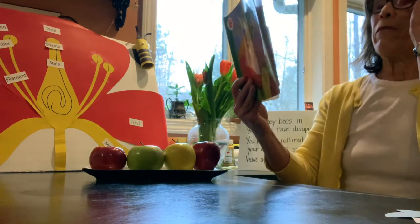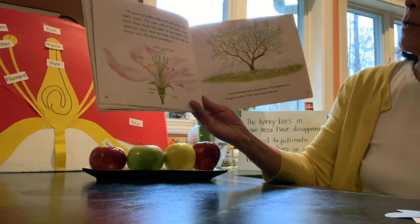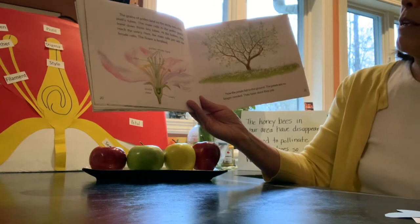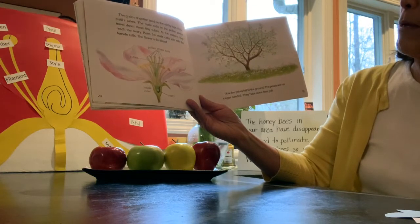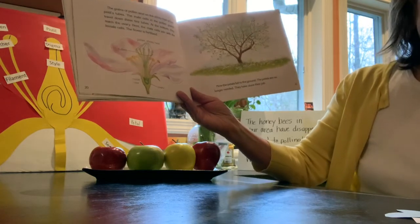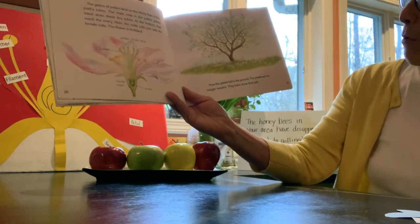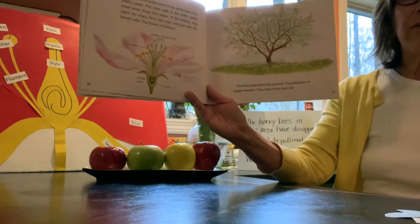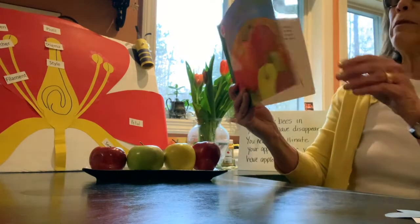The grains of the pollen land on that sticky top of the pistil tubes. The male cells in the pollen grains travel down these tiny tubes. At the bottom, they reach the ovary. Here, the male cells join with the female cells. The flower is fertilized. Now, the petals fall to the ground. The petals are no longer needed. They have done their job. The flower's been fertilized.